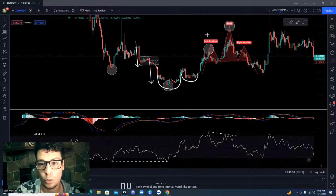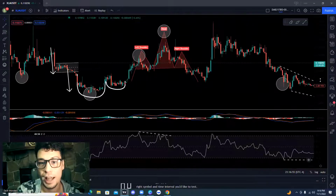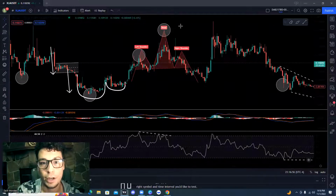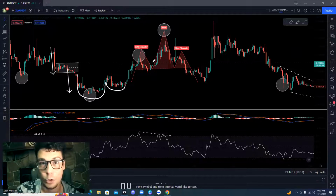Now, the next example we're going to look at is actually the exact opposite. It's going to be a bearish chart pattern combined with a bearish divergence. Again, combining signals gives you more confidence in the play, whether we're supposed to have a nice pop or a nice drop in the next few days of trading. This is almost like a full-on swing trading tutorial. By the time you finish this video, you're going to learn a lot.